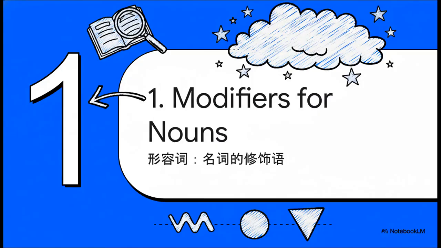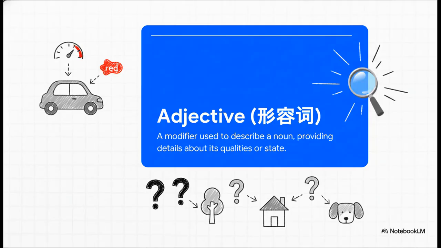Okay, first things first. To get started, we really need to understand the fundamental role of an adjective. Like, what is its actual job in a sentence? Let's break it down. At its very heart, an adjective's job is to modify or describe a noun. It's the word that answers questions like what kind or how many. It's how we go from something kind of generic, like a car, to something you can actually picture, a fast red car. See? Those two little words change absolutely everything.